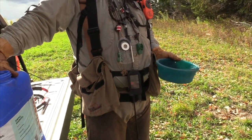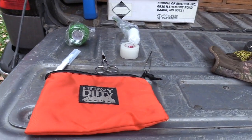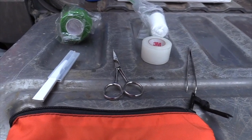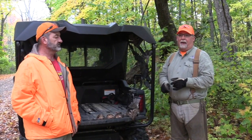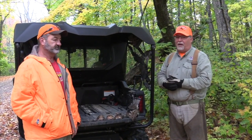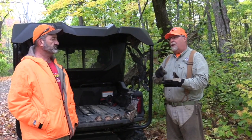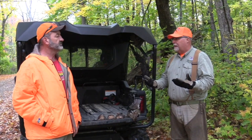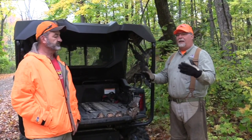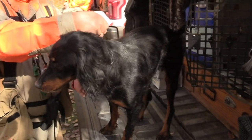Another thing too, and I'll leave this to you, dogs. What do the guys need to think about when they're bringing dogs? Well, if you're bringing dogs into this type of terrain, number one, bring a first aid kit, because you guys saw it. Everything pokes, scratches, and grabs you. And it does the same to the dogs. And another, make sure they're in shape. If you have a dog that's out of shape and you bring it into the woods, you are going to have major health problems. They're going to have pulled muscles. They're going to be sore. You're going to get about a day out of them. Right. Now, as far as pads and that go on their feet, it's pretty friendly. It's soft ground and that kind of thing. But everything else is tough on dogs. And the big one is, make sure they respond and work with you.